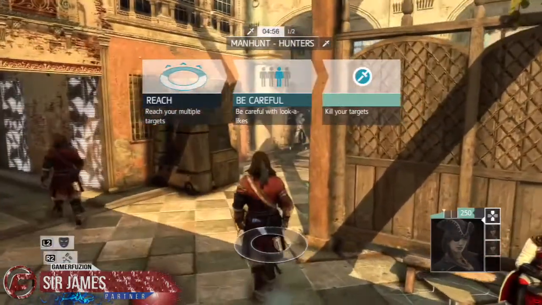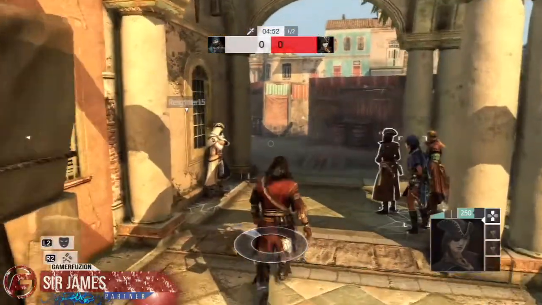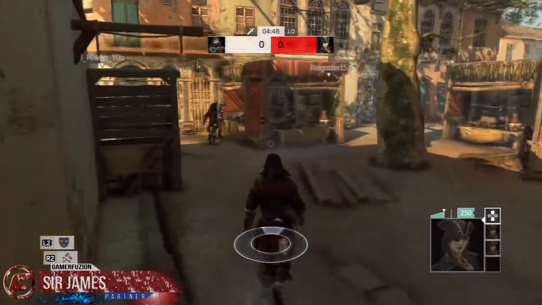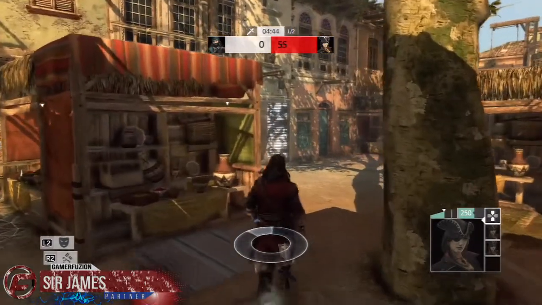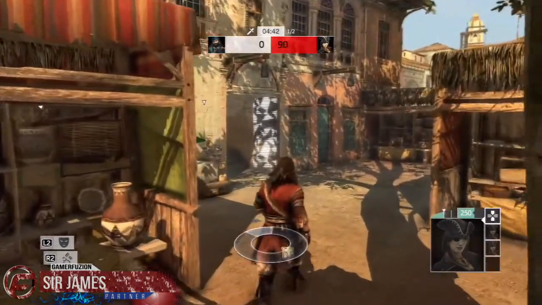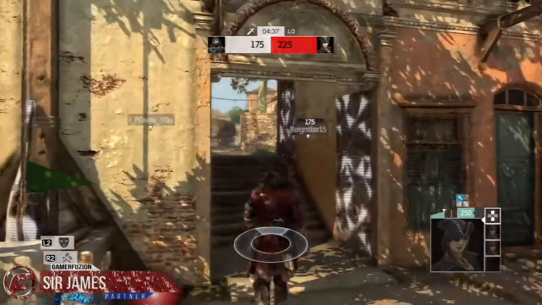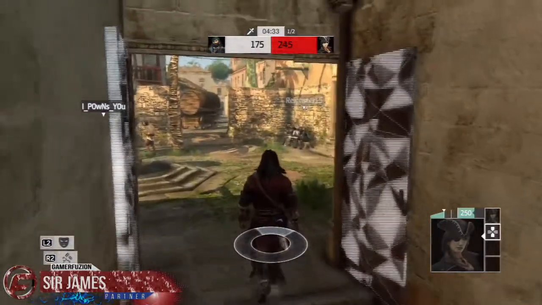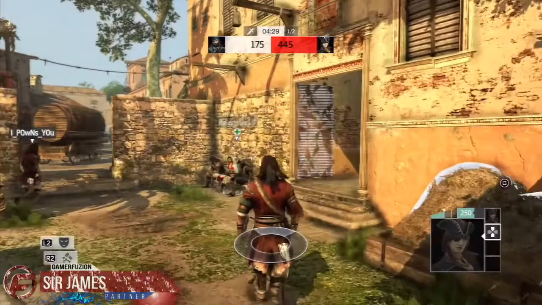For the first match, I am the attacker, so my objective is to find our targets and eliminate them. I don't even know how to talk today. Of course, the multiplayer is more stealth focused, so running around giving your location away is not going to be the key here. The little icon right there, right where my guy is, the more the meter fills up, the closer I am to my target.